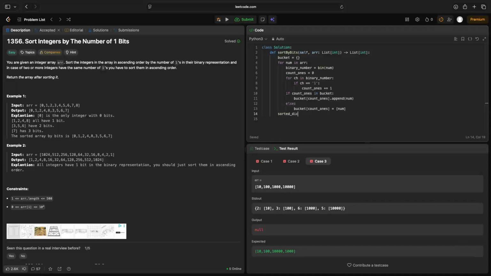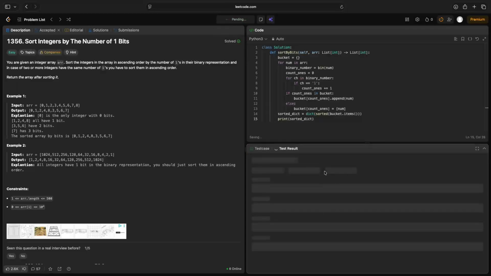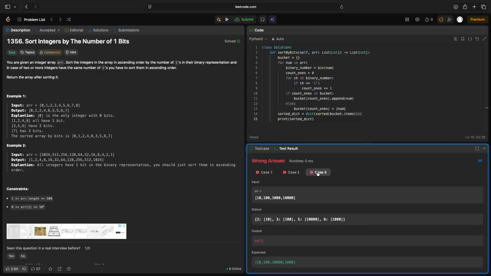To sort the keys, we create a new dictionary, and we create a sorted Python type of the bucket items, and then we create a dictionary out of that, since sorted makes it different. And then when we have the sorted dictionary, as you can see, these are now properly sorted for the keys, which is what we wanted.